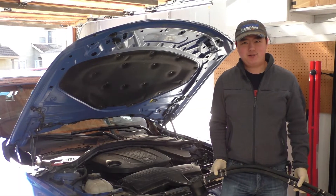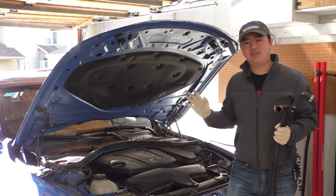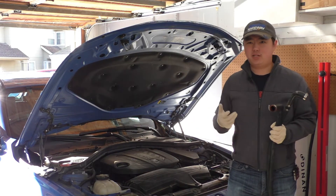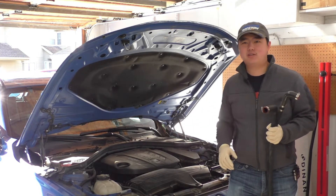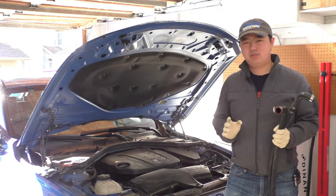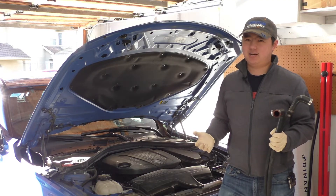Hey, what's up everybody? Today I'm going to show you how to install an oil catch can system into your BMW 328D with the N47 engine. The concepts here can be used for N47 engines across multiple models, whether you have a European 520D, 120D, 320D, or 220D. Some mounting points and components in the engine bay might be routed a little differently, so feel free to use this as a guide but don't take it as the explicit gospel.